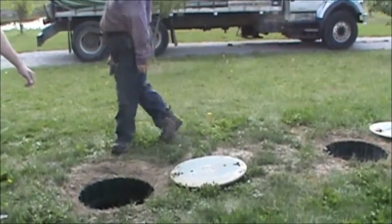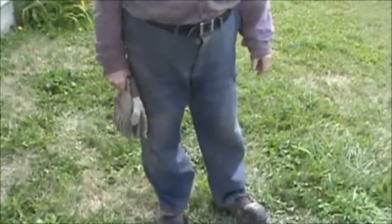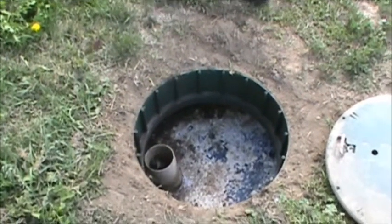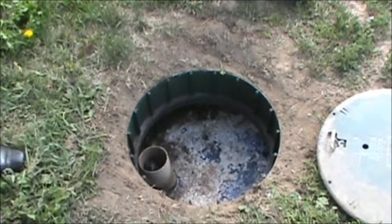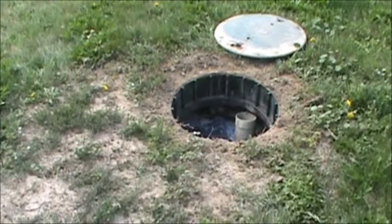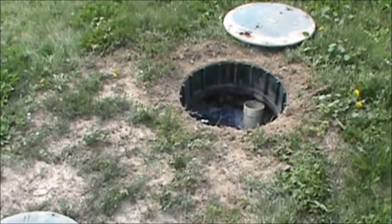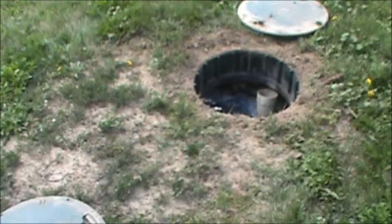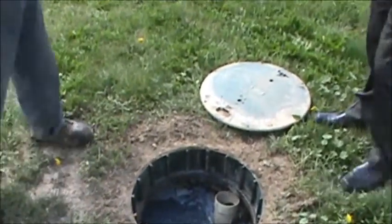Let's bring the camera over here and we'll check out the liquid gold here — the honey. That's some fresh smells there. When you look at the water level being the height it is here and the water level going out on the secondary tank — this is what they call a 1,000-gallon tank with two compartments — if the water level is low like it is, that means your septic lines are in very good shape. So this septic system is in good shape. That's what we want to hear.